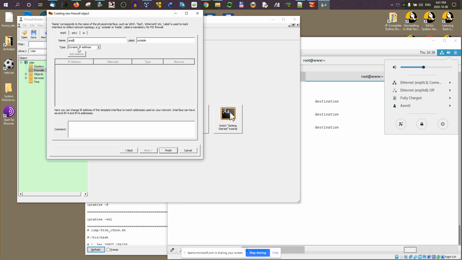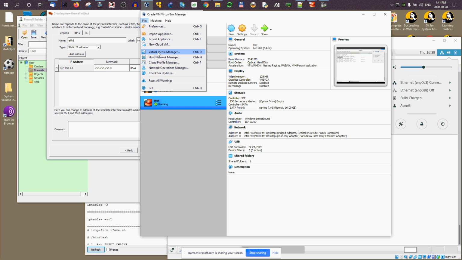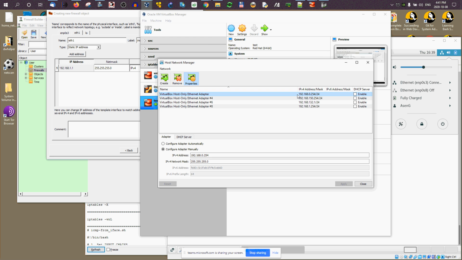EMP0S3. Okay, so that's what it is, and because it is DHCP, I don't need to put anything here. Then I'm going to go to ETH1, and I'm going to change the IP address. Remember, we said it will be 0. If you remember, let me just open it. When I go here to the Virtual Host Network Manager, remember the one which I created, 192.168.0.254. I needed this 254 for the adapter of VirtualBox. So now I'm going to use the 1, but not 1.1. I need to use 0.1, to be in compliance with this one.